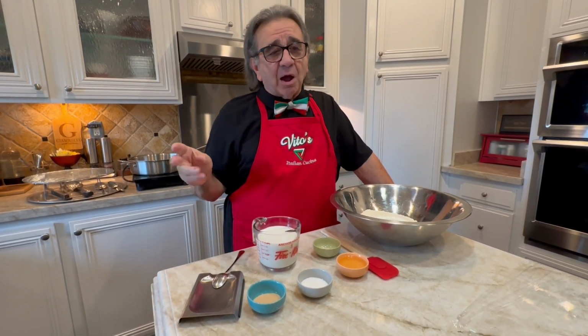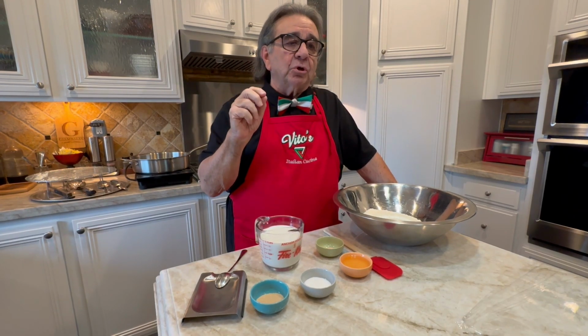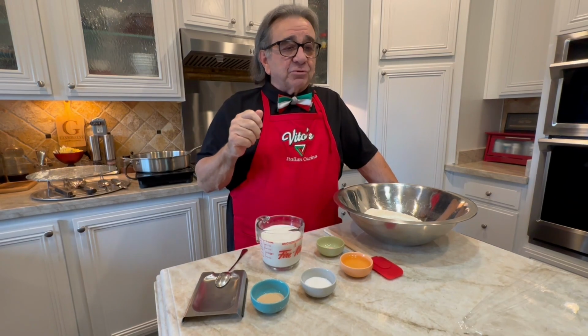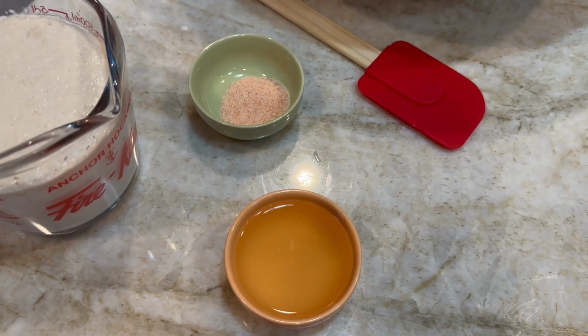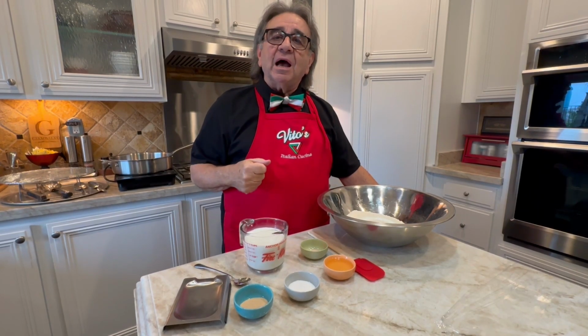So it's 3 cups of flour. I'm going to use 1 tablespoon of salt, 1 tablespoon of sugar, and 1 tablespoon of yeast. That's right. I'm going to use 2 cups of whole milk, and it has to be warm, and that's what it is right now. I already warmed it up in the micro. And then I'm going to use a tablespoon of vegetable oil in the flour.